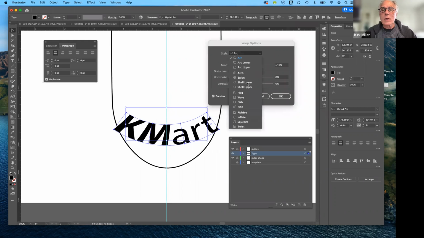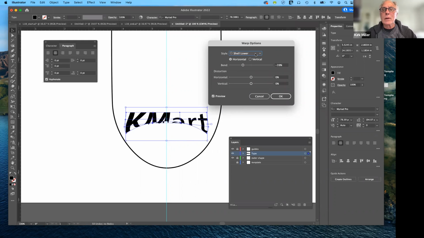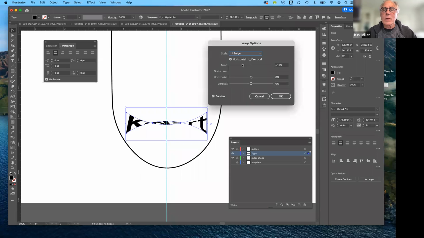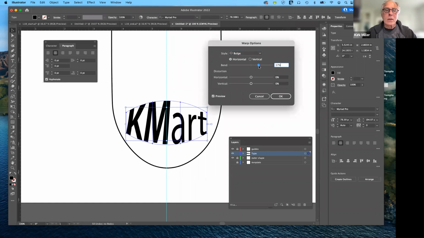Maybe the shell lower would kind of work, or maybe the shell upper. No, I don't like either one. So let's try something else. Let's try bulge. That might be kind of nice. So what I want to do is, there we go. Do I like this?